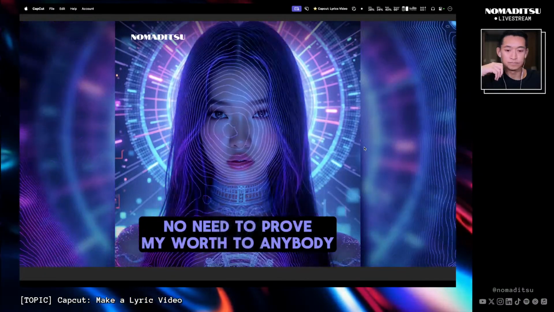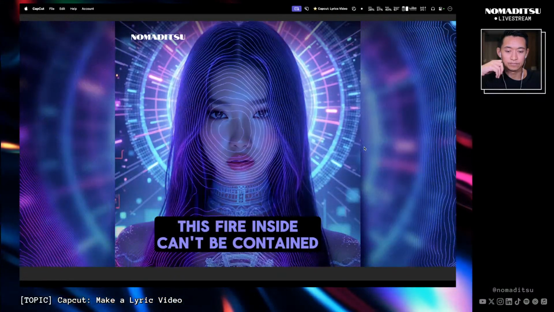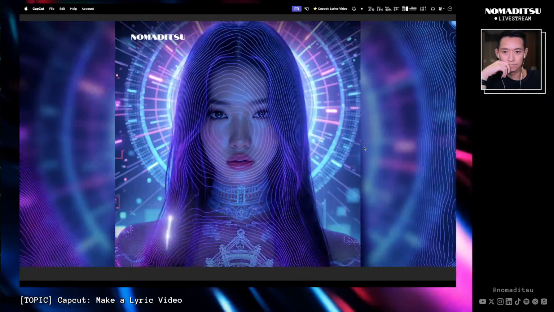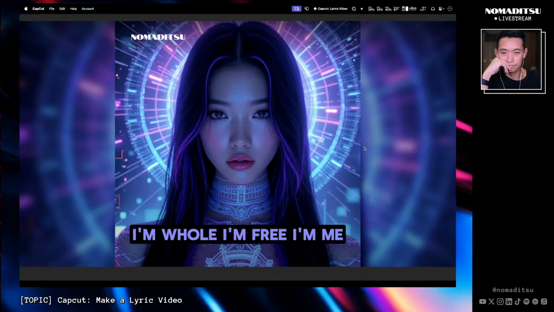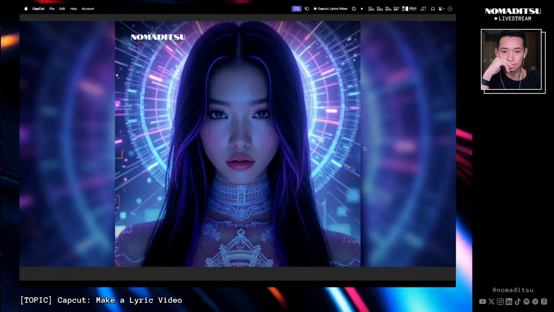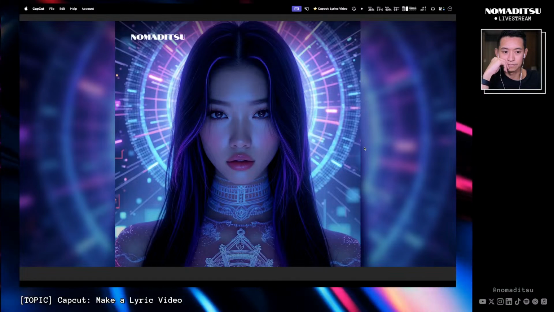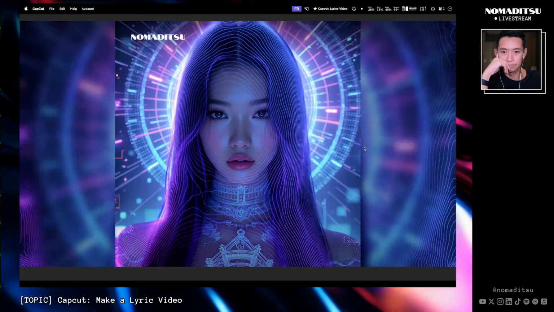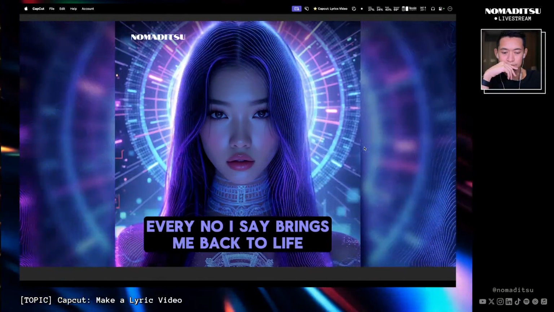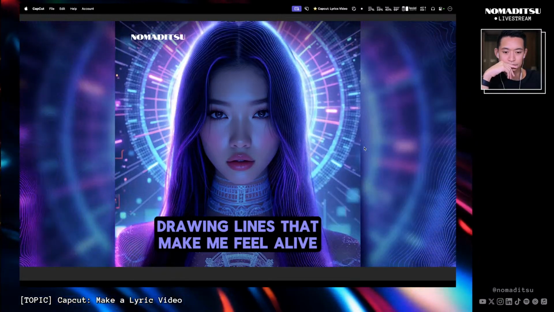No need to prove my worth to anybody. This fire inside can't be contained. My power can't be chained. I'm whole, I'm free, I'm me. Every no I say brings me back to life. Drawing lines that make me feel alive.